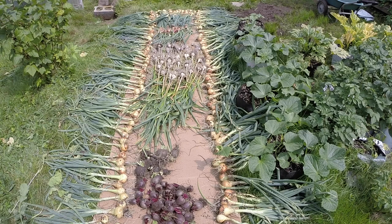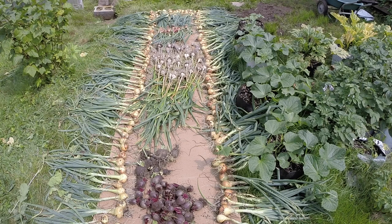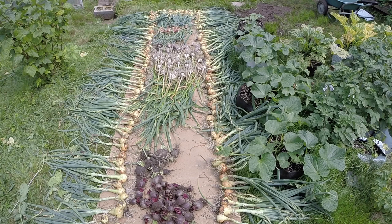I didn't count, but I was surprised to find out there are that many onions. Going down both sides — those are onions. And in the very back there are two or three short rows across of onions, then the shallots, the two kinds of garlic, and up here the round black Spanish radish and the beets. I'll put the plant list down below this video. I think the beets are Merlin, but I'm not really certain.